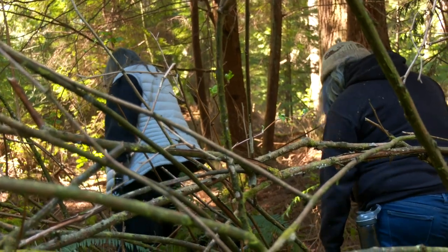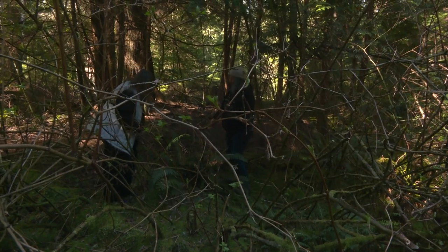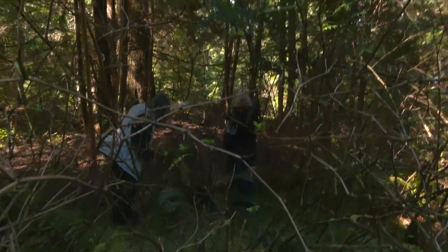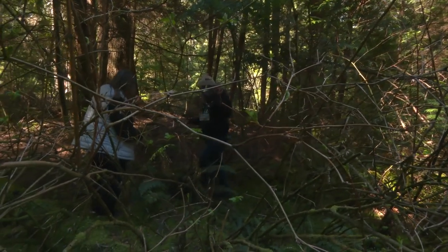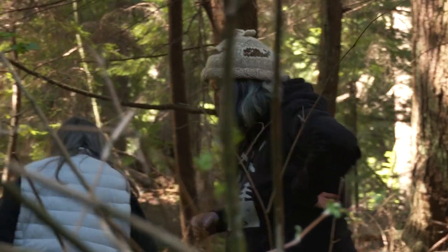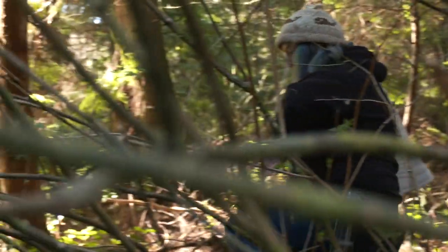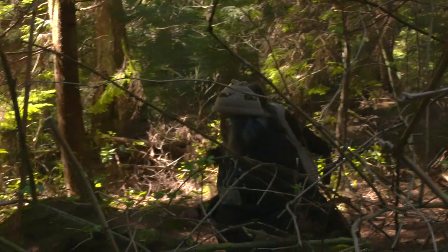Oh yeah, and there is a little deer fern behind me just popping up. Right down in here. It's just having a little hiding spot. And that's what they mean when they say seeing the forest through the trees, because there's greens and browns and so many colors you have to look at to see what's really out here.